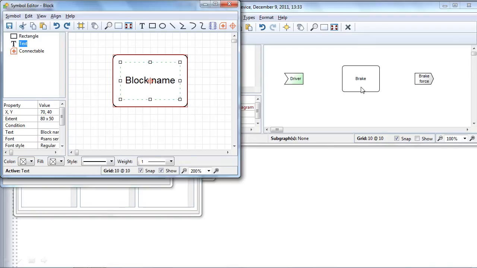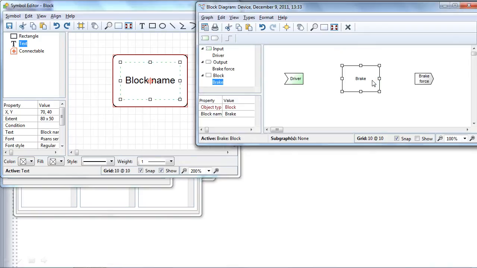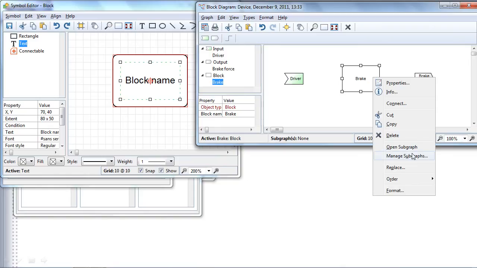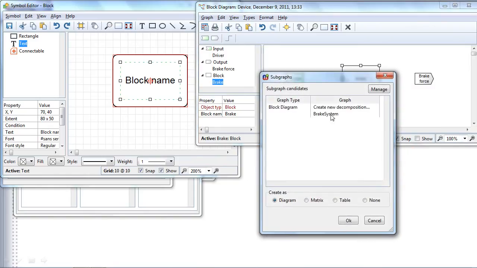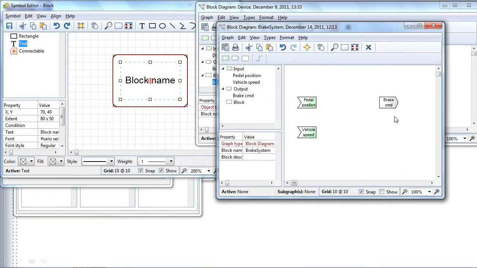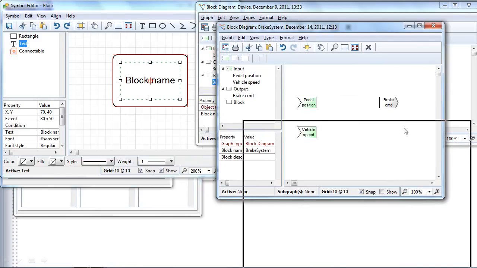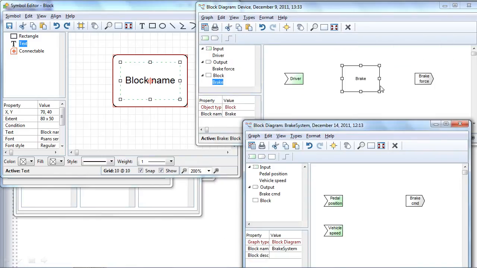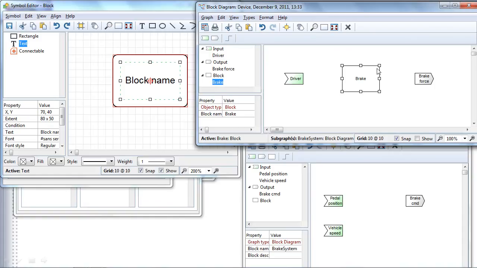Now, because we added to our meta model the capability to have submodels, I can now create a submodel, and I have here already an existing submodel visible here. It would also be nice to be able to see here in the notation that this brake block has a submodel defined. While MetaEdit, of course, shows it here in the diagram editor, it would also now be nice to show it graphically.